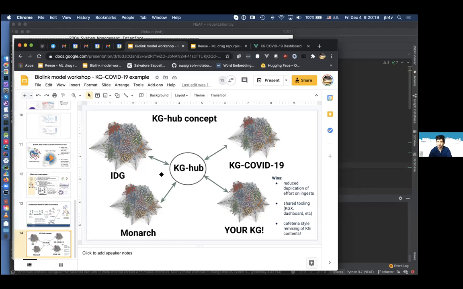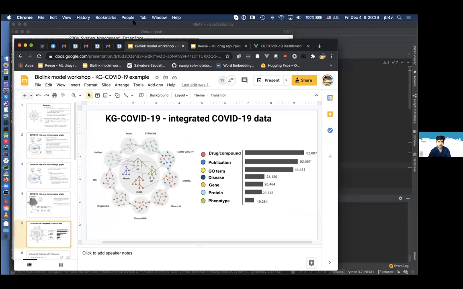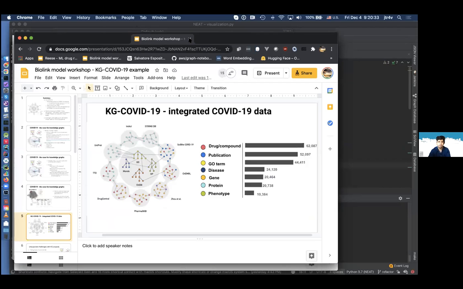All right, thank you, Justin. Does anyone have any questions about KG COVID-19, or just in general? I think we can open the floor to everyone and maybe talk about any questions on the previous presentations, or their concerns about other models or other schemas, and maybe we can look into that, or their use cases on what they would like to get at with Biolink Model, or see how we can align other schemas with the Biolink Model. So, yeah. Okay, I'm guessing there are not many questions then.